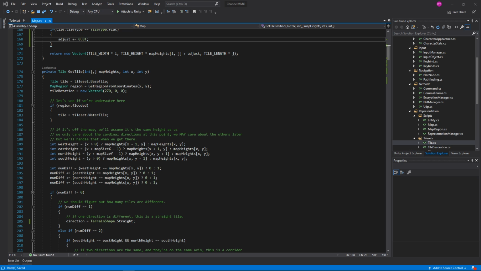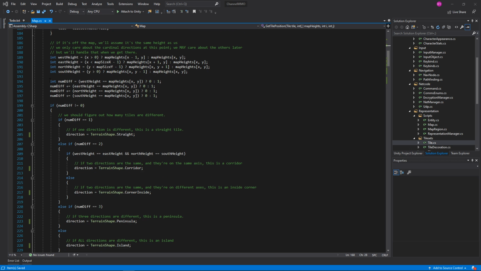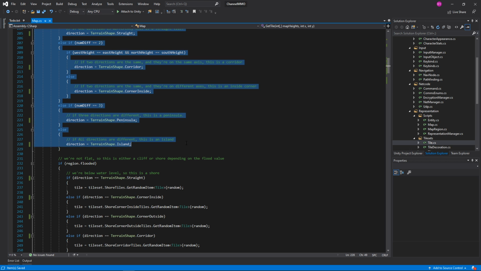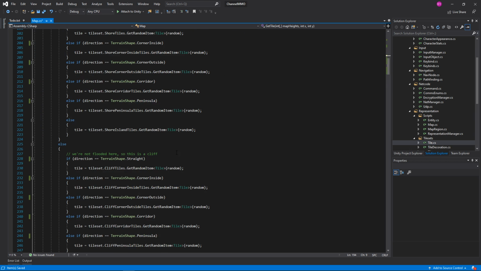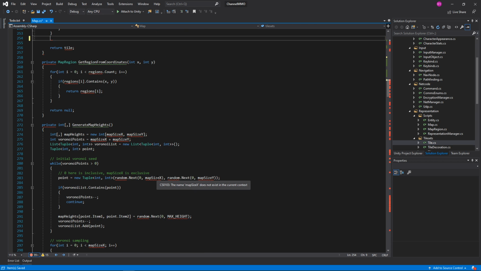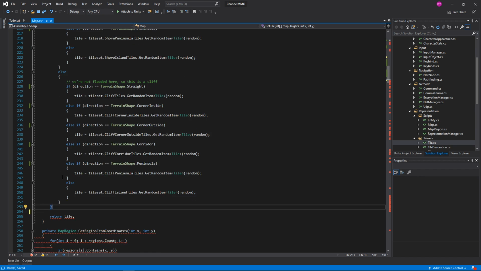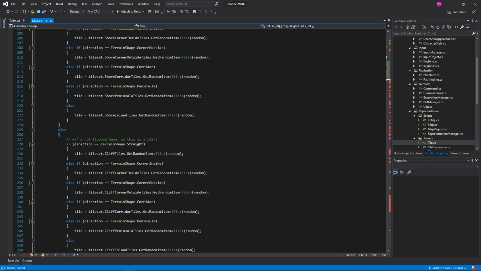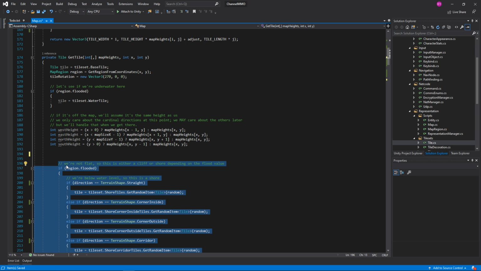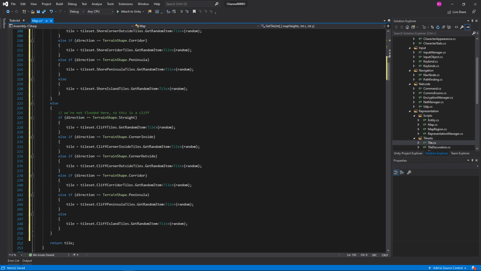And now we're going to work almost exclusively in our get tile function today. And this is maybe going to be a bit of a short episode, but I figured we could pad it out with maybe working on the materials on the prefabs a little bit. So we're just going to get rid of all of this. Just going to completely get rid of it. We're completely rethinking how we're doing this. Last episode was, we don't like to talk about last episode. Excellent. We're also going to get rid of this curly brace. We're going to move this entire section over like this, and we are just going to move that up.